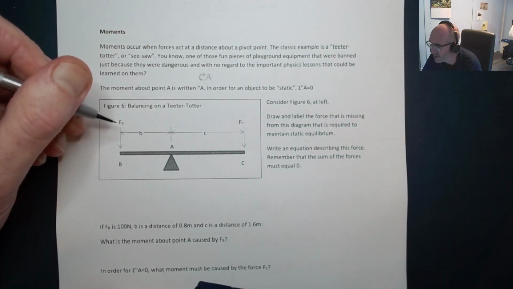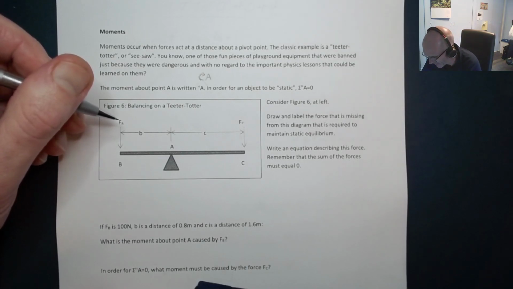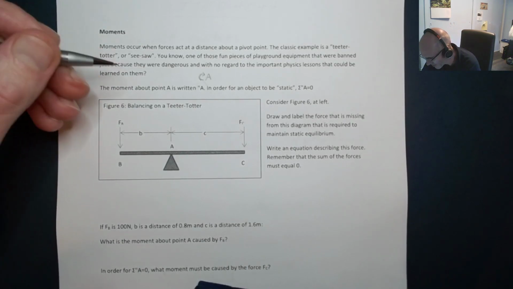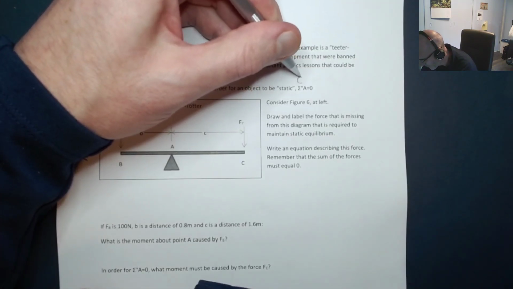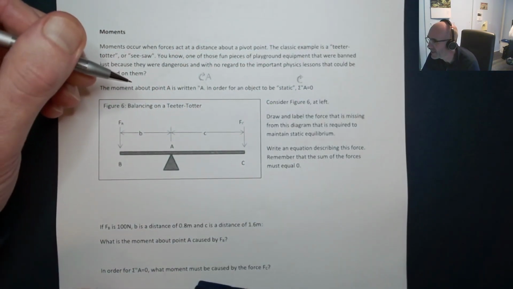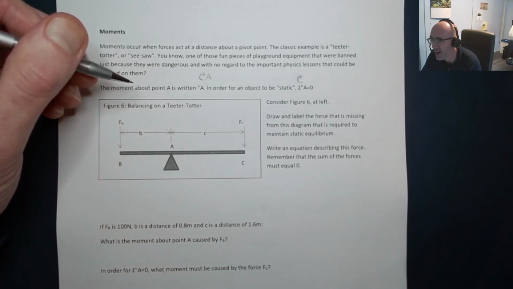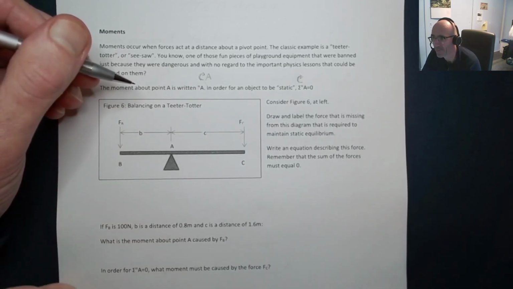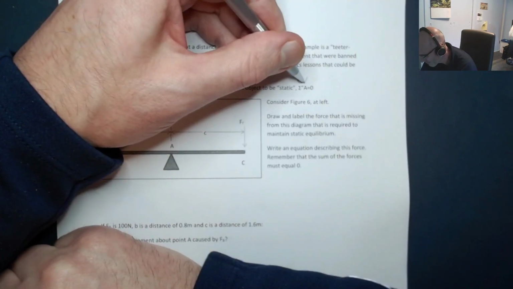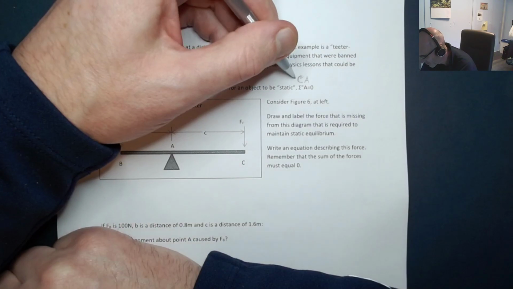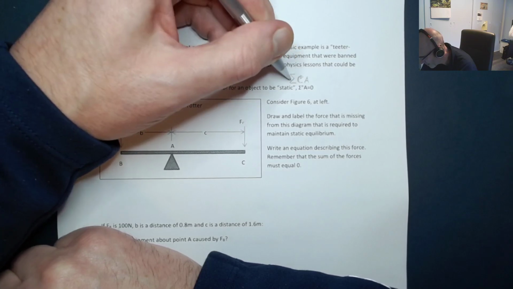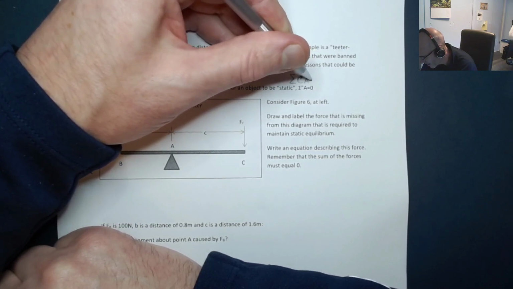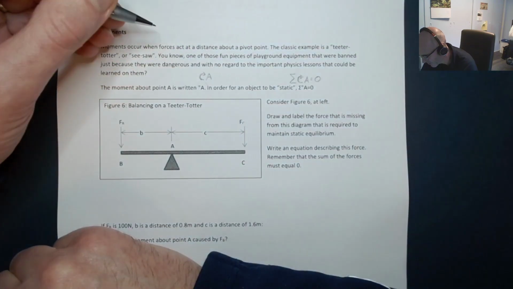Okay, now if you had to, you could refer to it as M A, but in order to make that work, we need to have the right symbol. And this isn't a Greek symbol or anything like that. It's actually designed to represent the fact that it's a twisting force and not be strange and obscure. This is one of the times you actually get a break and have a symbol that makes sense. Okay, so what we've got right here, there's our letter sigma, meaning the sum of all the moments about A has to equal 0.